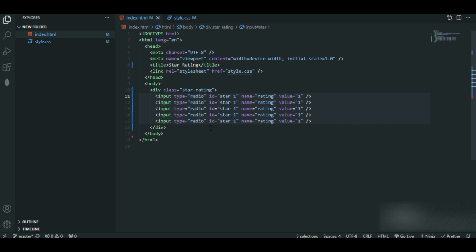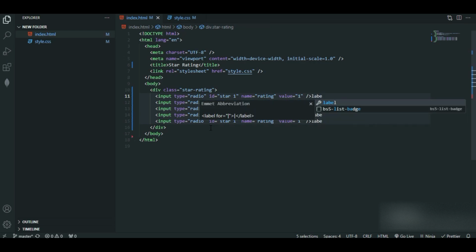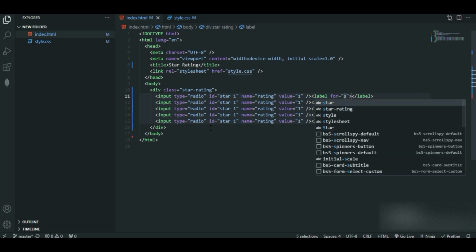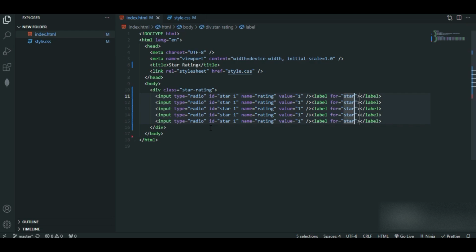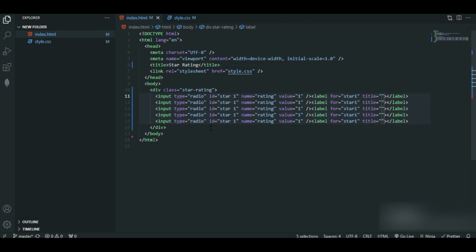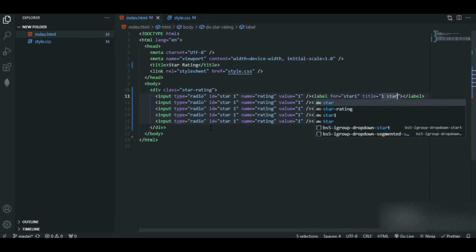So after this one, let's make use of the label, right? So let me give label for now. I'll give star-1. After this one, I'll give title, so 1 star for now.